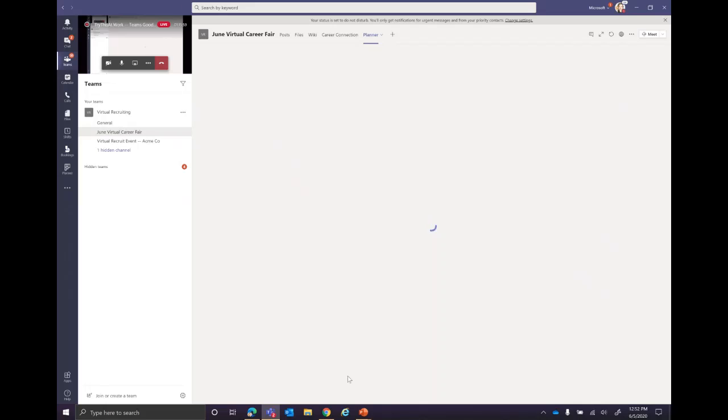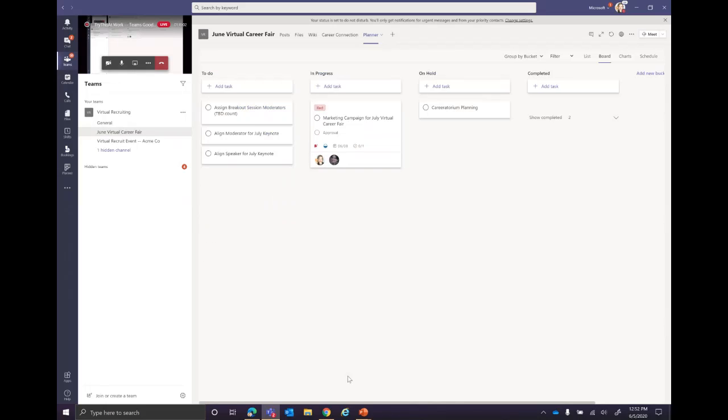So how do you keep the team organized in terms of who's responsible for what? Create a planner. So in terms of management of this June virtual career fair, and the same thing, a planner for July should be in there as well, it's a facilitation of the tasks that need to be completed in order to actually have and host this event. Now I did put some July tasks in just to show you what that would look like. But really, if it was me facilitating this, I would have my June planner and my July planner, keeping them separate. But you could put them together if you wanted to. So again, lots of options.